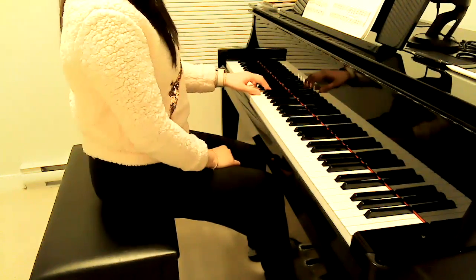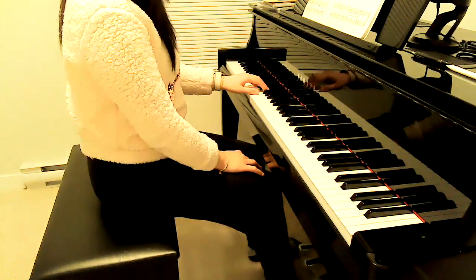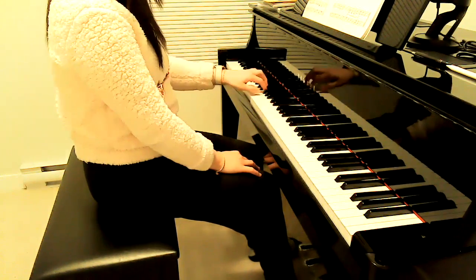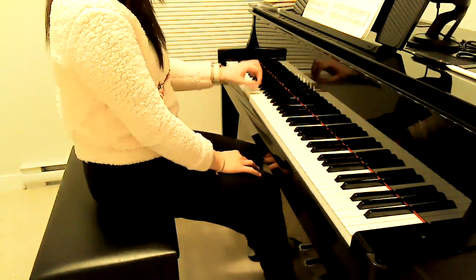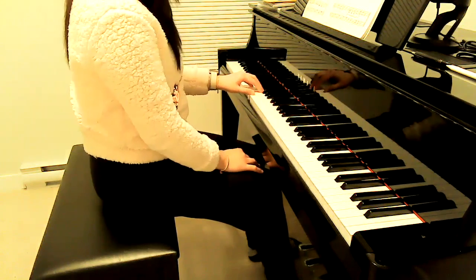Come and dance a polka. So in this piece, all your left hand, just using finger 5 and finger 1, play C, G, and B, G. But you have to play the staccato throughout the whole piece.